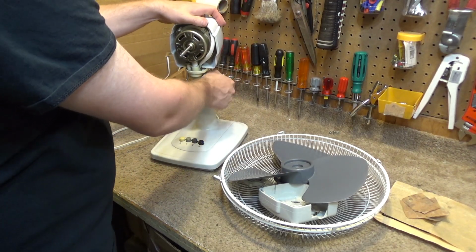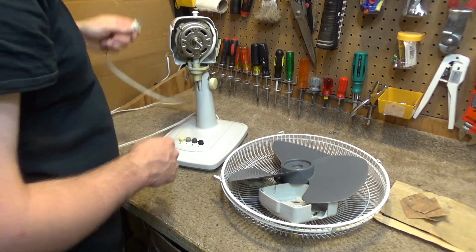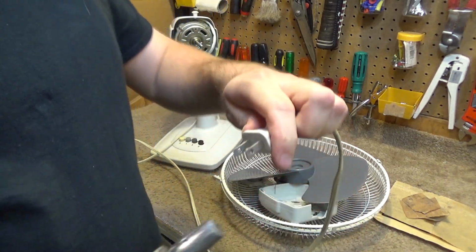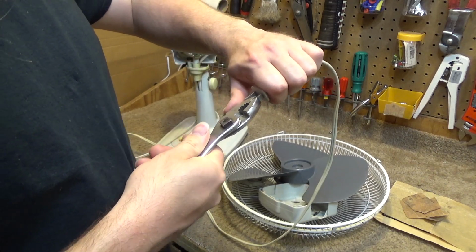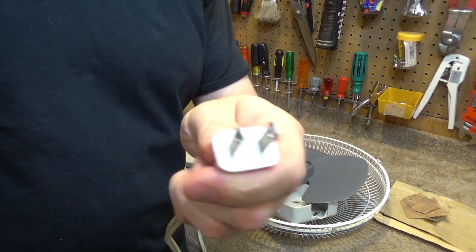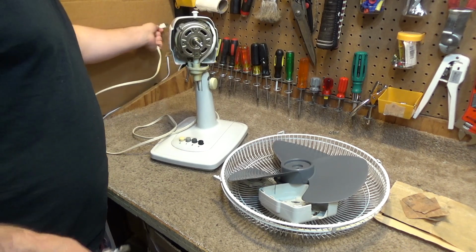And before we put the cover back on, let's just do a quick test to make sure it's running. It is running, and that reminded me that the plug needs to be fixed. The plug is kind of bent up, and it's not plugging in and out very well. I'm tired of dealing with that, so let's fix it so that it plugs in and out well. Okay, that should plug in and out much better. And it does. Easy. Okay.